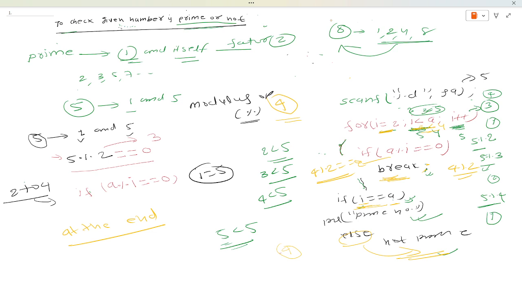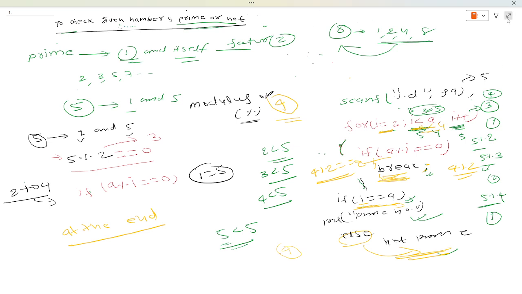And if the loop runs completely, then we will come out of the loop. So overall, at the end we will come out from the loop with the help of the break statement. If the loop runs completely, then it is a prime number, otherwise it is not a prime number. So I hope you understand. Here the if has no body block, because of that only one statement is there, only one statement. Okay, I hope you understand.